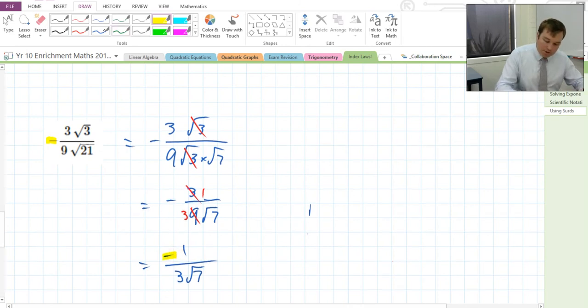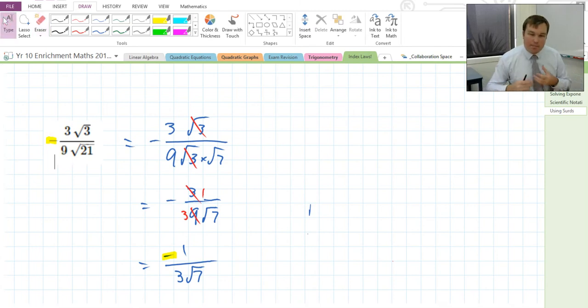Either way is fine. What you cannot do is see it here and think that's the same as a negative and a negative. It's not. Having the negative out the front doesn't imply negative to both top and bottom. It's negative to one of them. You can either treat it on the bottom or on the top. Normally go the top, but it doesn't matter.